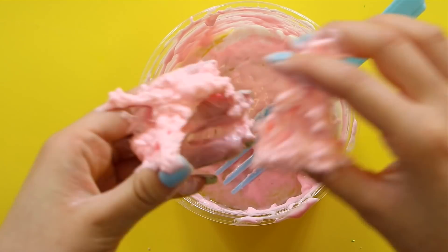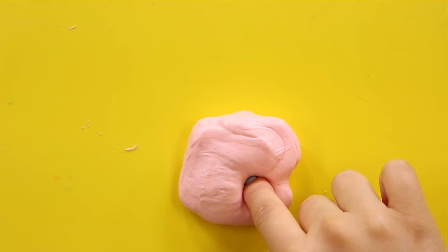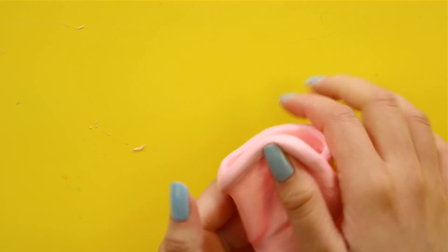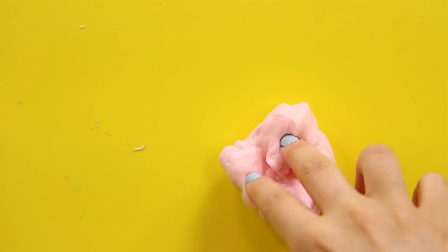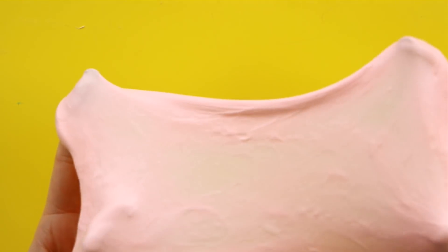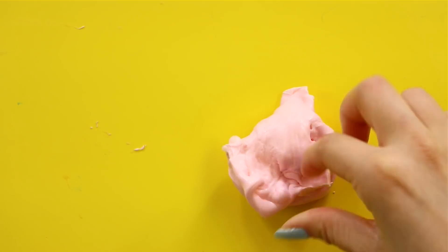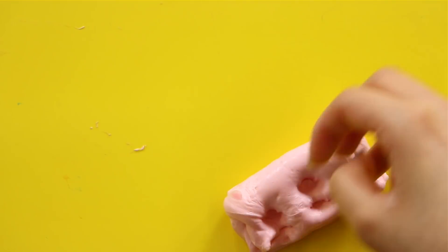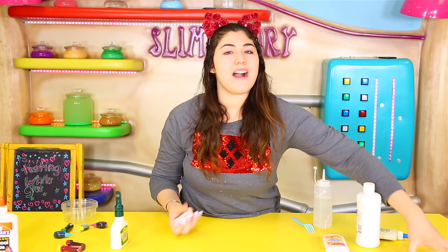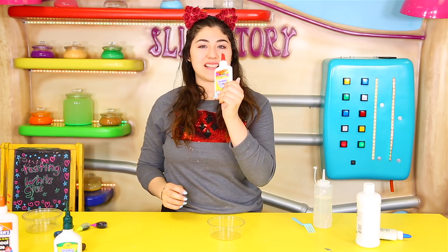It's so thick, this is probably going to take a while. Okay, here's the slime — it is a little small but it is super thick. It's like Glue All but thicker — it's crazy how thick it is. I think I did over-activate it a little bit because it was stringy, but it is super thick and really nice. It literally looks like gum, it's so crazy! I'm going to give this one a 20 out of 10 — it was so amazing, you guys should definitely try it.